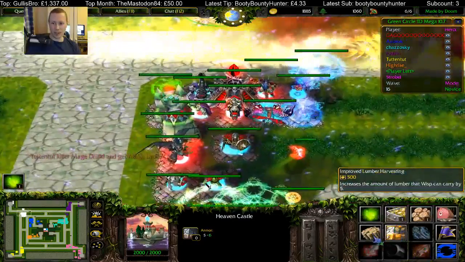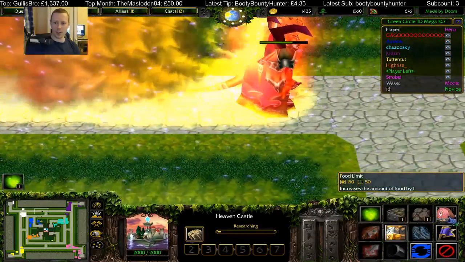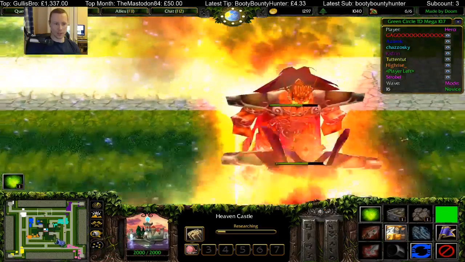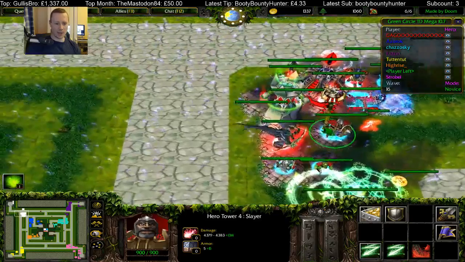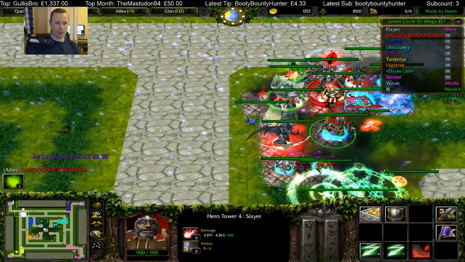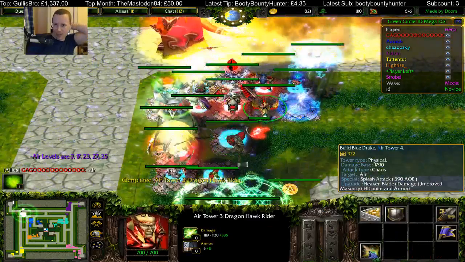Alright, any more upgrades? Increases the amount of lumber that a wisp can carry, so yeah, probably do that. Increase the amount of food, so again, yeah, you can min-max on the wisps a little bit whilst you're trying to get by. When's the next air level? 17, that's coming up, so time to start upgrading anti-air.